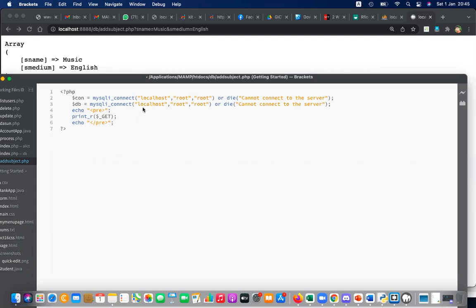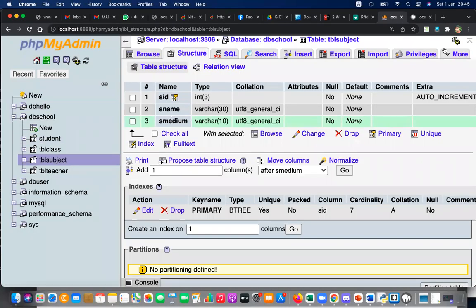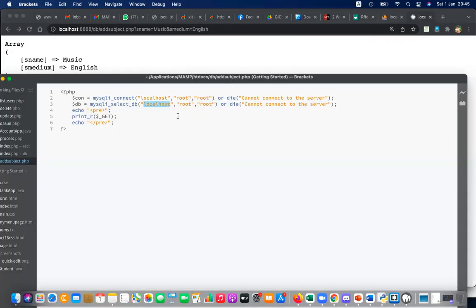The function is mysqli_select_db. Then you have to give the database name. So what is the database name? In our case, it's db_school. In my case, it's db_school, so I'm going to give that. In your case, it might be a different name.